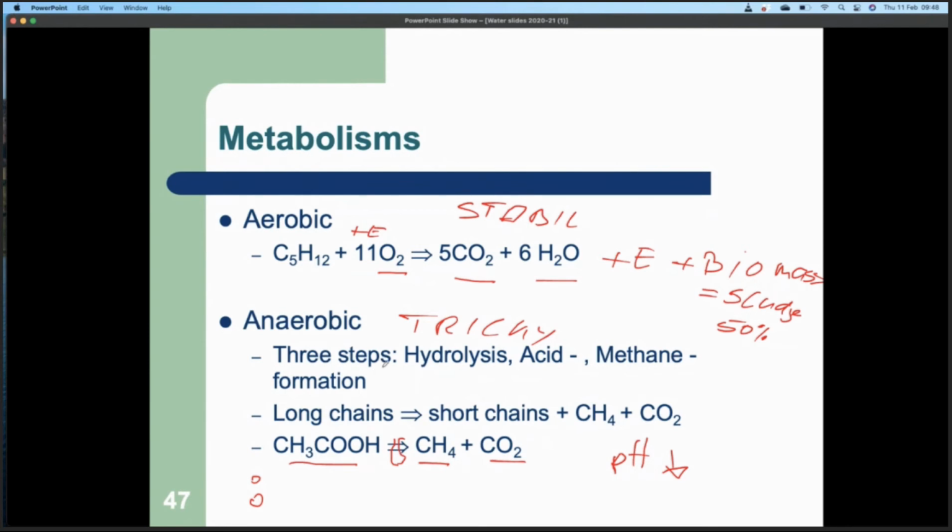So in a nutshell, anaerobic digestion is tricky. It doesn't deal well with changes in substrate. It doesn't like lots of food in the morning, not so much in the evening. It wants a steady feed. These bacteria, particularly the last step, are quite tricky. They're sensitive to inhibitants. So they don't like the Domestos and all the sort of stuff that we throw into our toilets. They get stopped easily, and then the whole process stops.